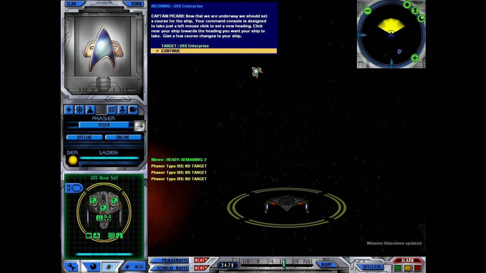Now that we are underway, we should set a course for the ship. Your command console is designed to take just a left or right mouse click to set a new heading. Click near your ship towards the heading you want your ship to take. Give a few course changes to your ship.